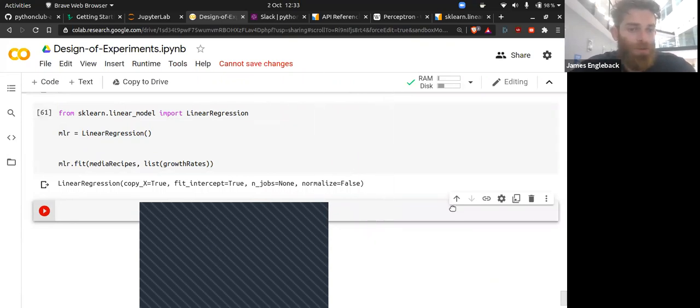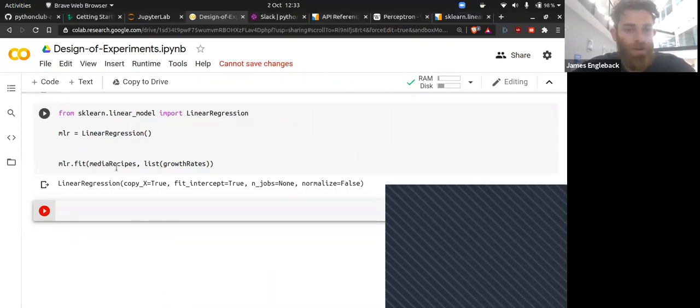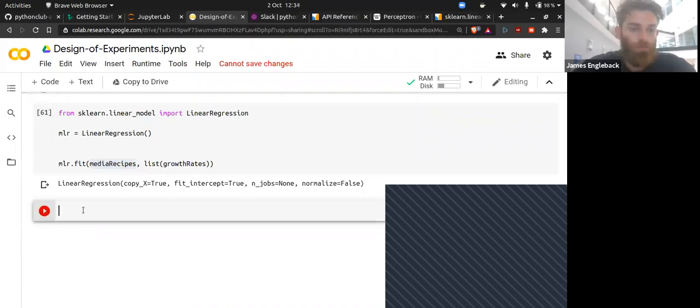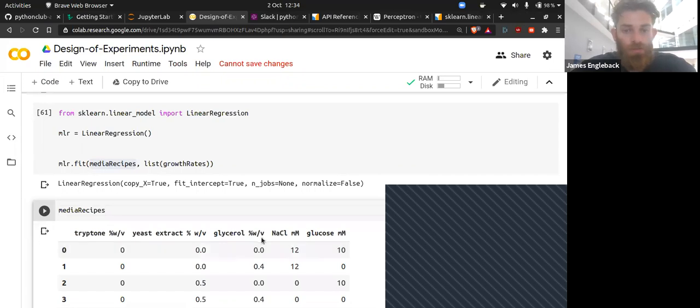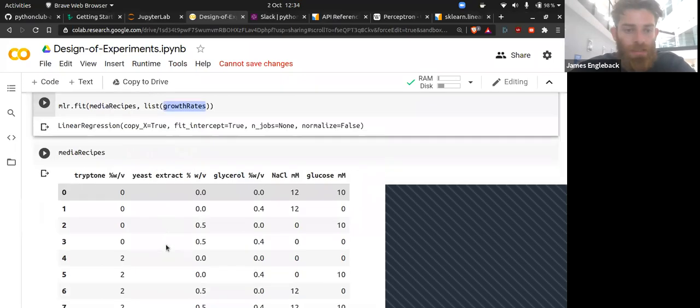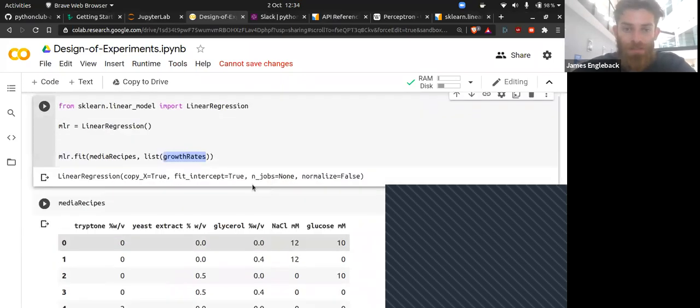Well, the parameters of the multiple linear regression model are adjusted over the course of iterations so that for each of these x values going in, whatever these get multiplied by is adjusted in each step, to minimize the error of the model according to the difference between the predictions and these growth rates.